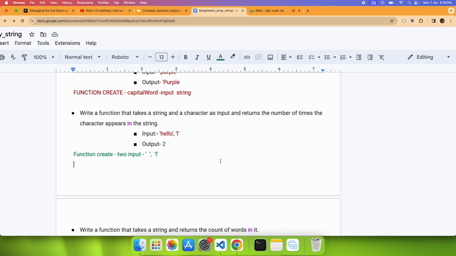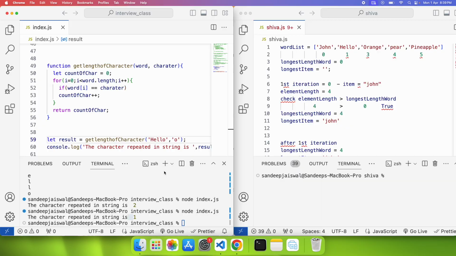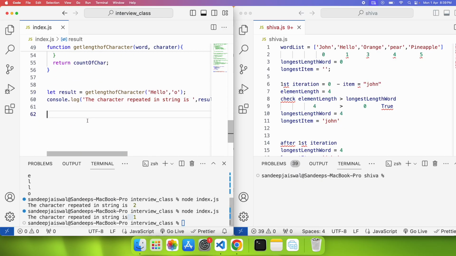Now next we'll go for another one. So this is so simple, right? The function that takes a string and returns the count of words. So you have done this properly, but you have just done the split. After split, you just have to write the length of the array. That's it. So you have left that. See what you have done. Let's suppose, how are you? Right. This is your string.